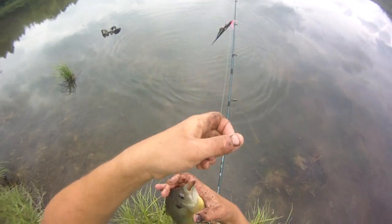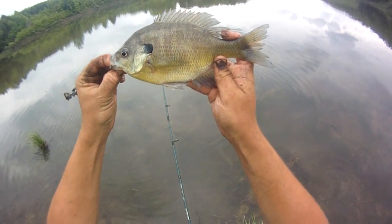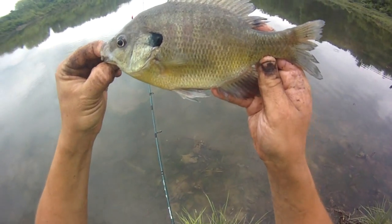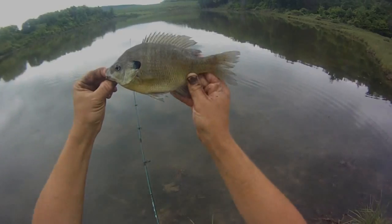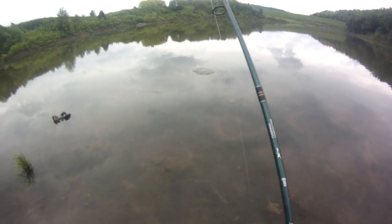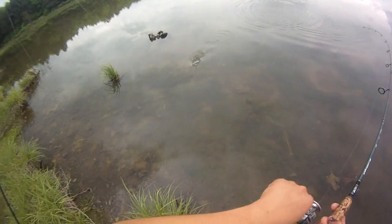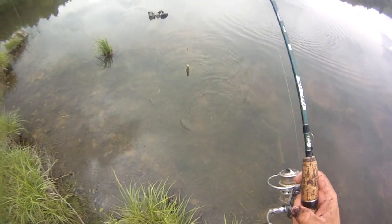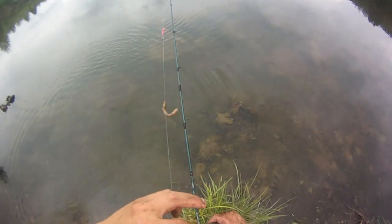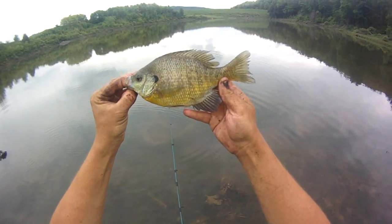There's a nice gill. That one's got some shoulder on him for sure. 8.5, 9, and oh yeah, he's at least 9. Probably 9, 9.25. Not too tall in the back, but nice fish. There's a few nice ones on the edge. This ain't too bad. Pretty much every cast. Let's stay out of that line, shoot. There we go. That's a decent gill. Couple decent gills right on that drop off there. That last one's definitely over 9. This one's probably 8.5.